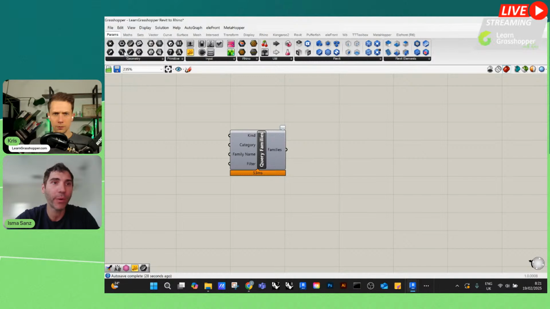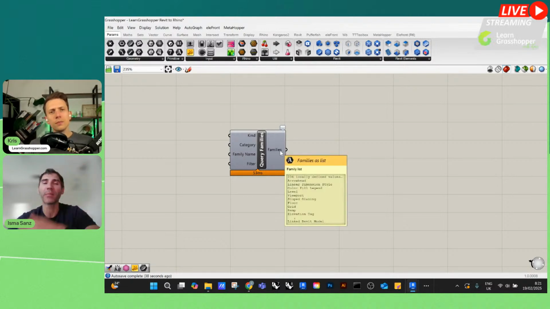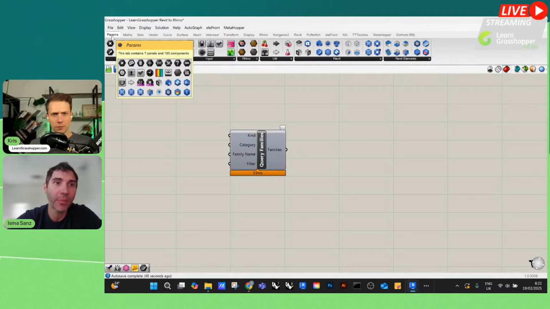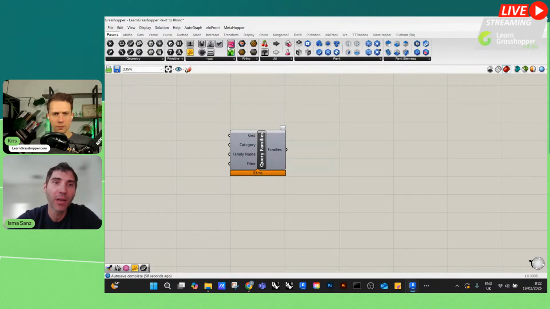If you go into parameters, this is important to extract something specific. Let's say that you know which family you want to extract, and you want to do it manually, because for your workflow or for whatever you're doing, you know exactly that you're looking for this family, how can you get it? If you go in the parameters section in Rhino, this is actually the value picker, a Rhino.Inside component as well.